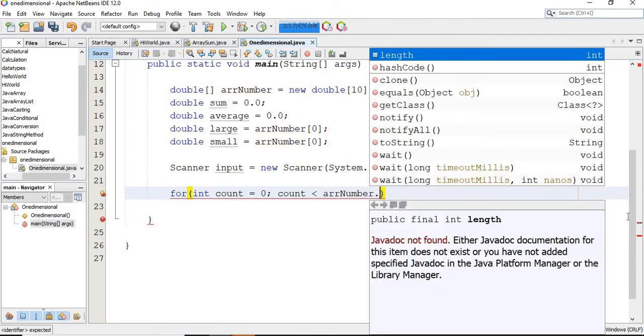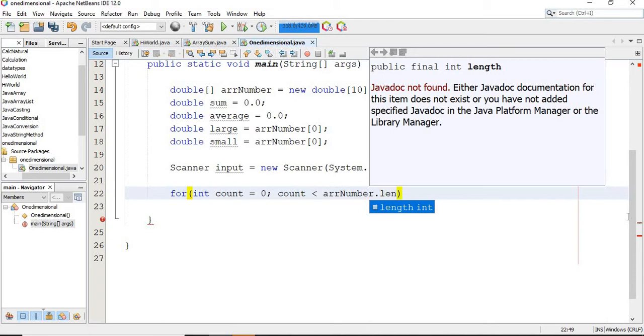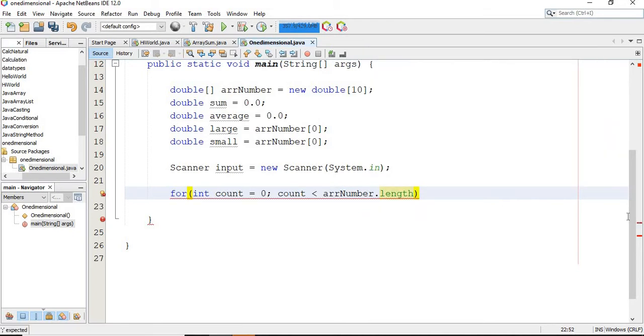So less than the array length. Right? And then we're going to increment this by 1. So it's count plus plus.